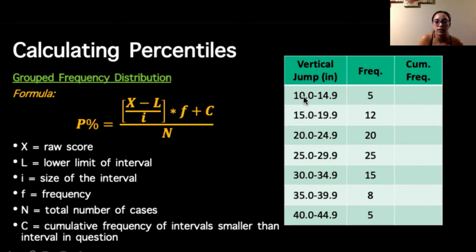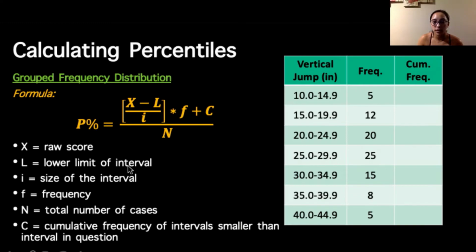So if I look at the lower bound of this group and the lower bound of this group, 15 minus 10 is 5. You could do a similar thing with upper bounds, so two adjacent groups that sit next to each other. 19.9 minus 14.9 would also give us 5. So there's different ways you can calculate interval size. It doesn't matter where in your frequency distribution you calculate interval size. I usually start at the top, but it really doesn't matter. So either look at two adjacent lower limits, or two adjacent upper limits, and take the difference between those two values.